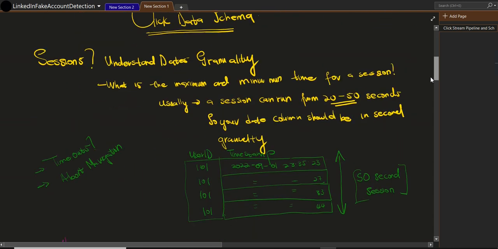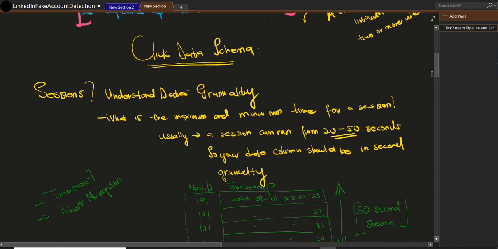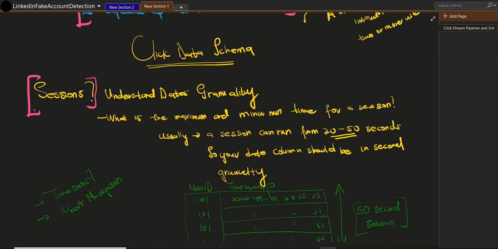From the schema's perspective, I'd like to raise certain things before you jump into the schema. We have to define a session. A session, you can think of it as the amount of time the user spends on the application. It could be the minimum or maximum time the user spends.